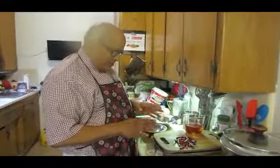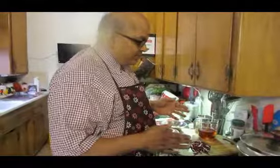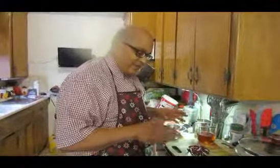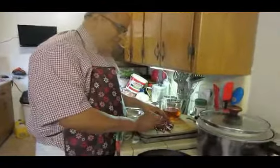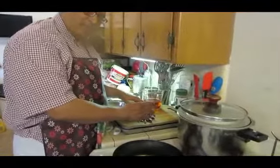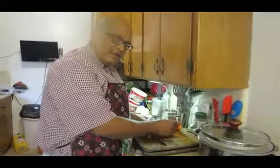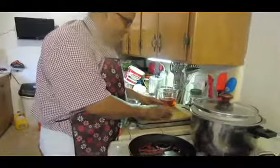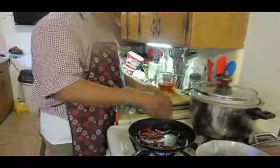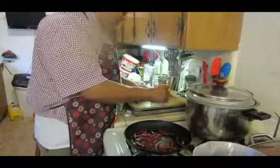Now, some chilies I let the seeds remove. I remove the seeds. I remove the veins and stuff. But these are arbol chilies. You want that heat because the heat comes from the seeds and from the veins. There is heat in the rest of the chili, but most of it is in the veins and the seeds. So we want that to occur.